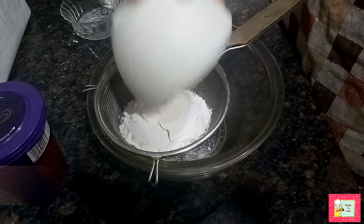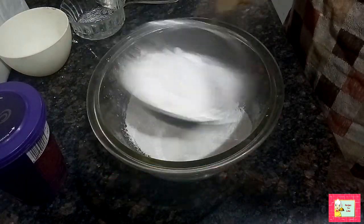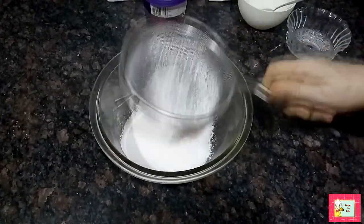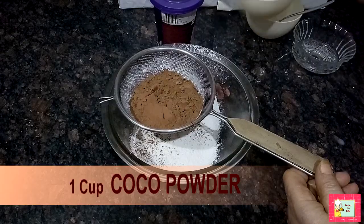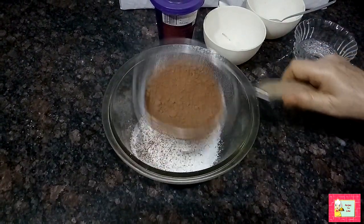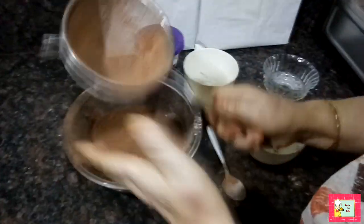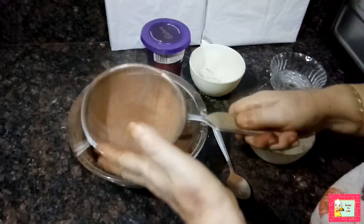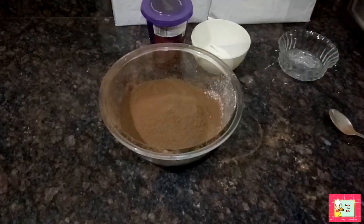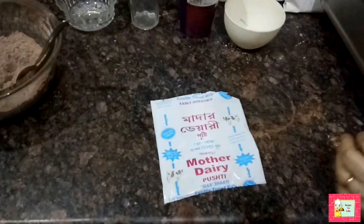To start with, take one cup of powdered sugar or caster sugar. Make sure the sugar is ground to a fine powder so there are no lumps. Now sieve one cup of cocoa powder — clean your sieve before sieving for smooth flow. We have used unsweetened Cadbury's cocoa powder, which is easily available in grocery stores. Blend or mix both together nicely.